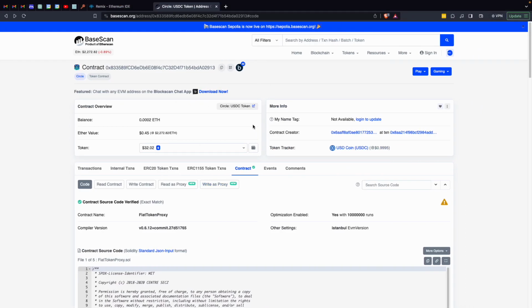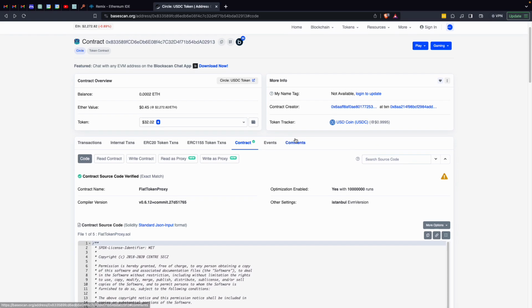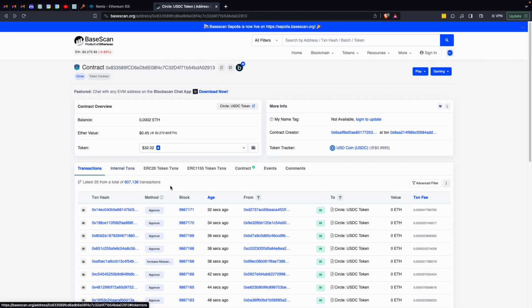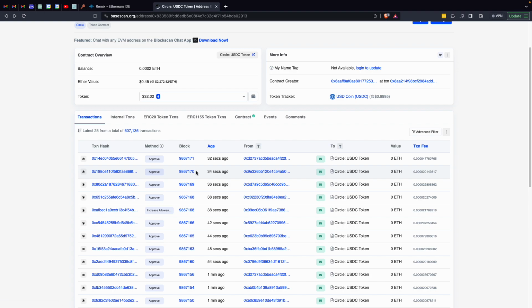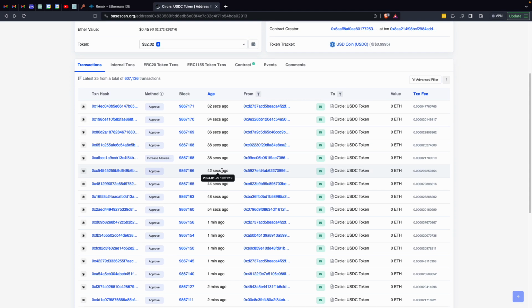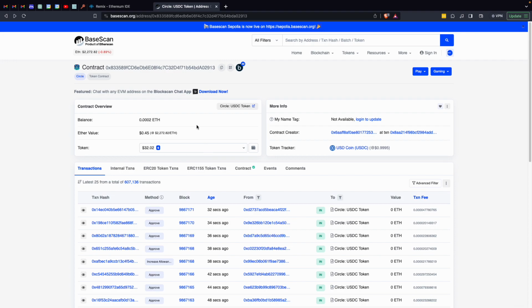So first, what I'm going to show you is Basescan. Base is an L2, and we're going to actually index the USDC token contract. As you can see, every couple of seconds there are events being emitted, and blockchain indexing is very carefully taking and extracting the information we care about and organizing it so that we can very easily and quickly retrieve it at a later stage. So perhaps you want to find out some of the biggest USDC transfers. If you index that, you can figure out that information very quickly, as opposed to having to scan all 8 million blocks of Base and then determine it at that point in time.